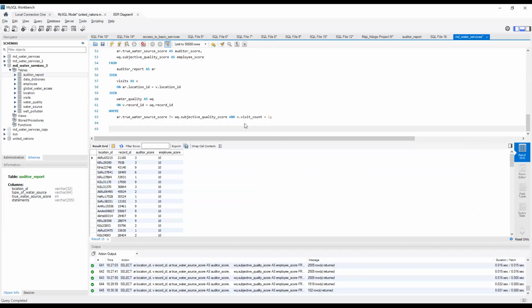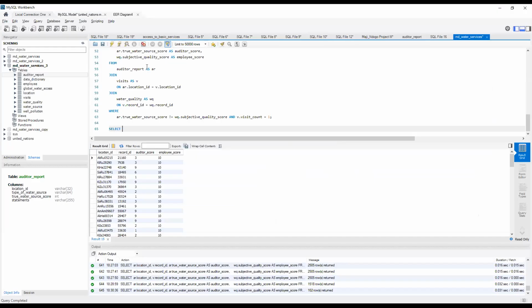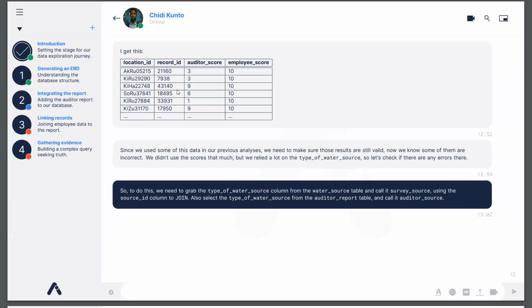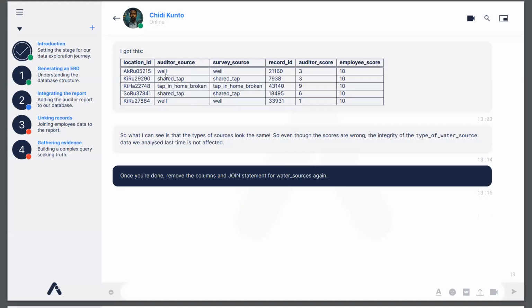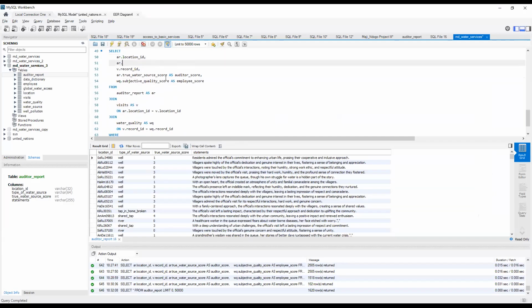First, let me bring out the auditor report table. Now we have type of water source here. The type of water source comes after the location ID. So I'll look for location ID, and then I'll add type of water source.